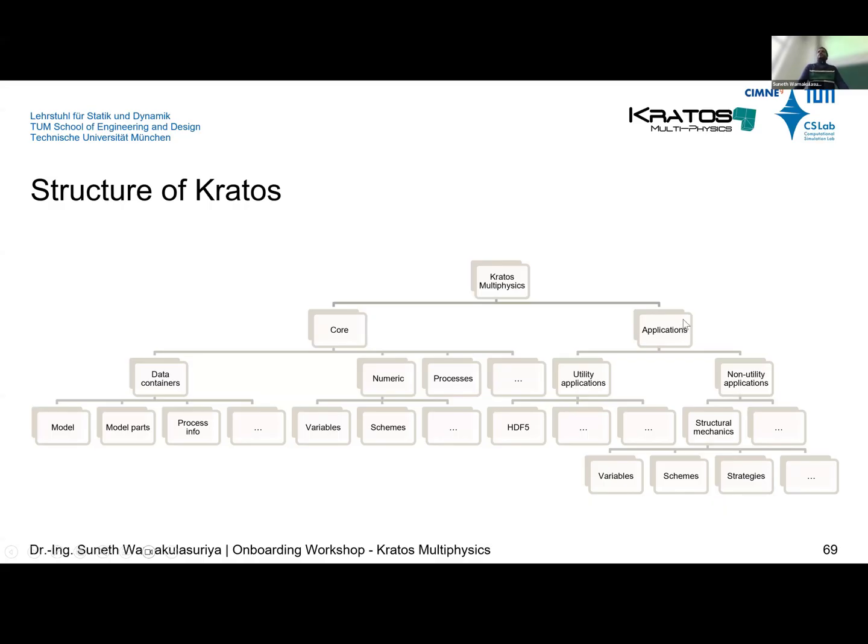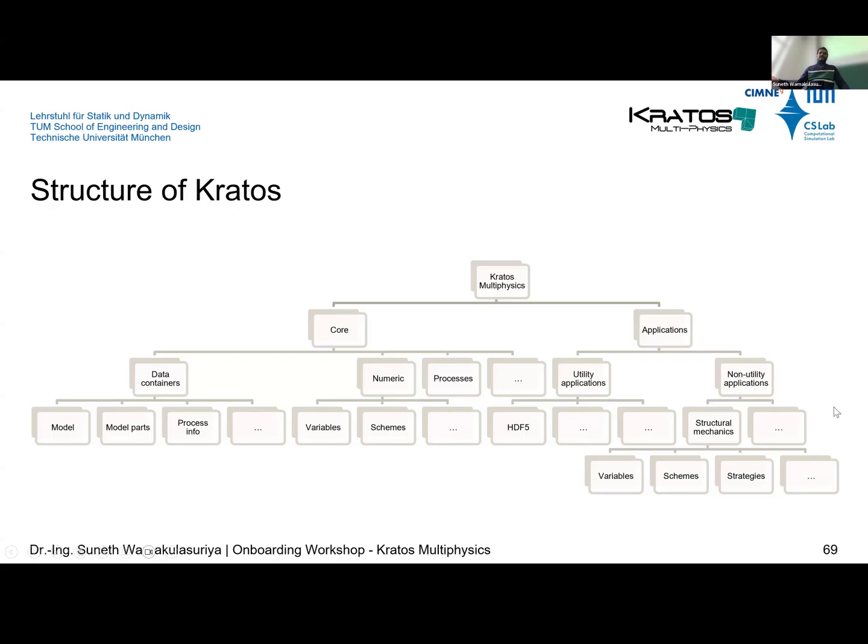The applications also, there are two types of applications. One is called utility applications. The other one is called non-utility applications. What do I mean by that? Utility applications means they still don't have any physics, but they are coupled with third-party libraries. Big libraries like HDF5 is a big third-party library. And MMG is a separate application because it's a big library which we are coupling. We don't want to have the dependencies in the core to these external libraries. Then the non-utility applications are the ones with physics.